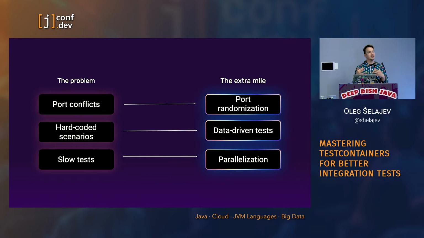We want your Testcontainers tests to run the same way on your workstation, on your colleague's workstation, in your CI. So if you need 2 instances of Kafka, or you want to test the MongoDB cluster with a few replica sets, you need 2 MongoDBs for that. If every Mongo will try to expose the same port and there is no randomization, they will collapse, because on the host there is only 1 port by that number.